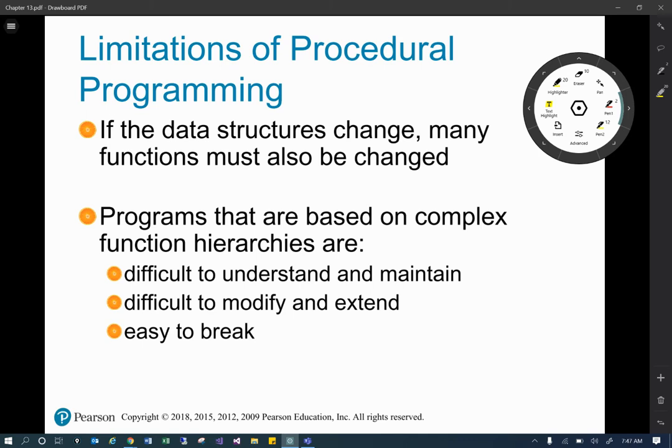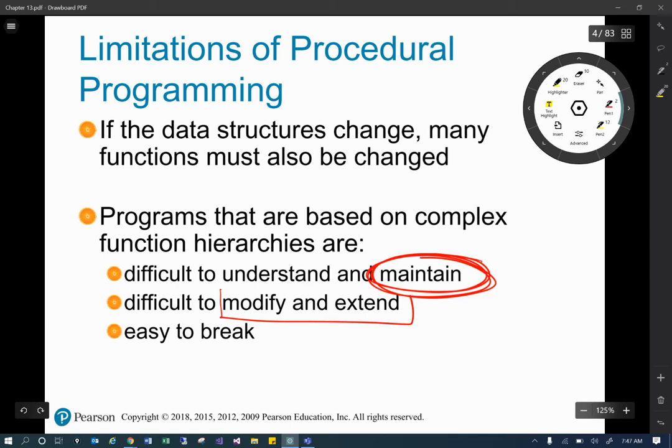And this is the one big piece that really was the headache about procedural code. It's difficult to modify and extend. In fact, we would go through and develop all these weird ways of making sure that our code was somewhat extendable. And again, we were just trying to fit a square peg in a round hole, because procedural code wasn't designed for that. And obviously, it was easy to break. Worst of all is when it did break, finding the issue.